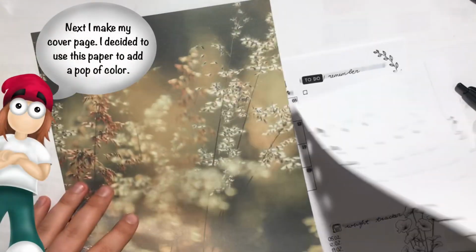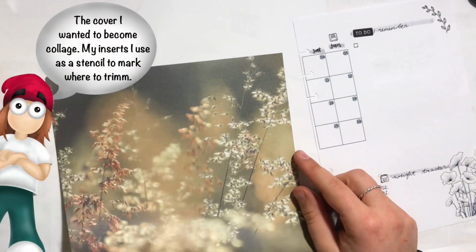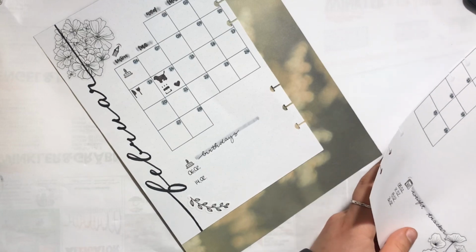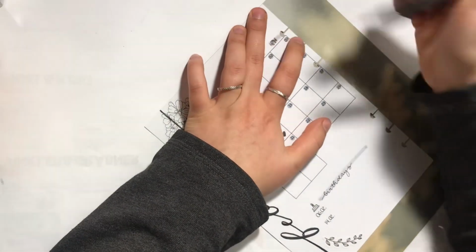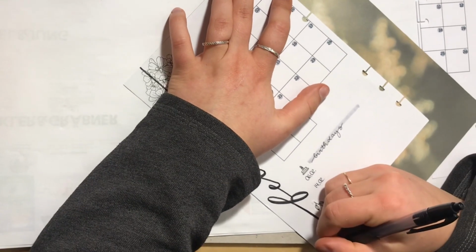I was very happy with my calendar spread because I kept it neutral in terms of color. But as far as my cover goes, I wanted to have a pop of color here. While searching in my stuff, I found this wonderful piece of paper and I instantly decided to use this. By the way, all of my inserts are A5 sized, so I needed to trim the page.